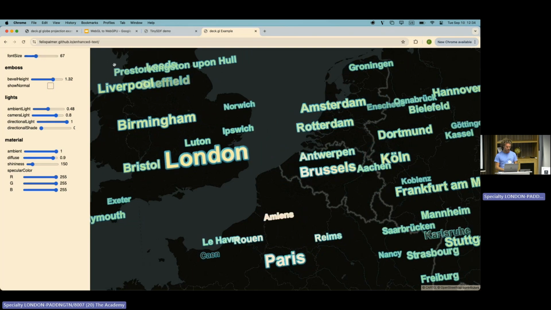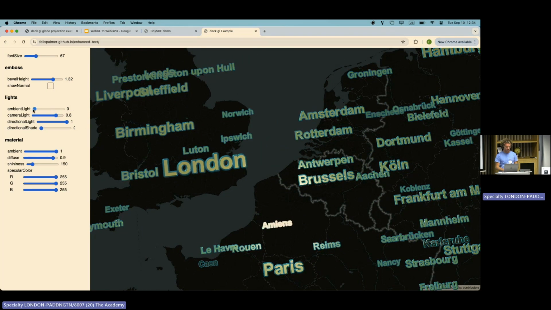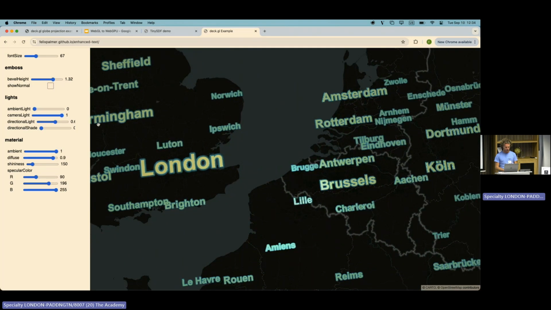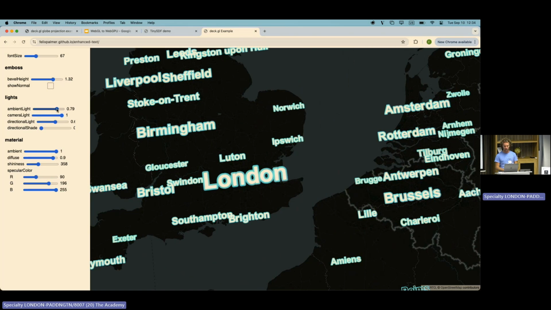And now that we have this in place, it's more just a matter of creativity to play with the different lights. I can turn off this one. I can only have one type of camera light. I can change this color to be more, I don't know, specular, shiny. I can now also play with some directional light.